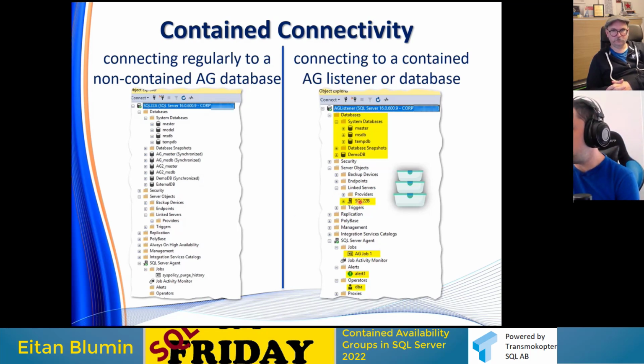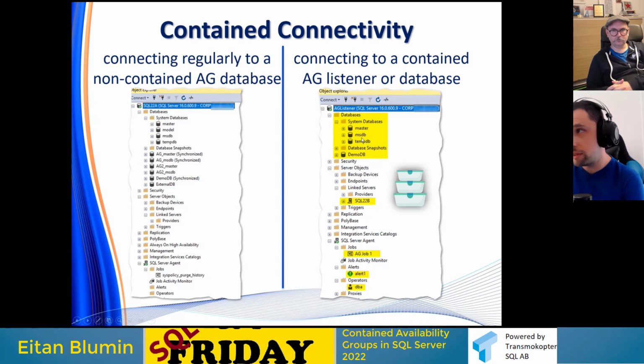But I see here a linked server that I don't see here, and I see a job that I don't see here, and this job that was created at the instance level does not exist at the availability group level, and I see an alert and an operator and all kinds of stuff visible and accessible here.